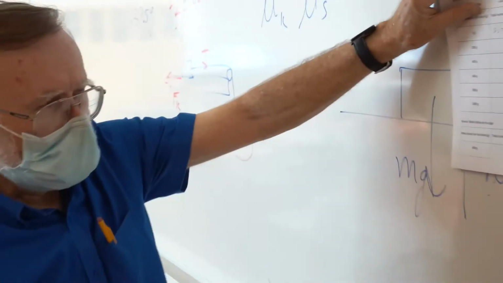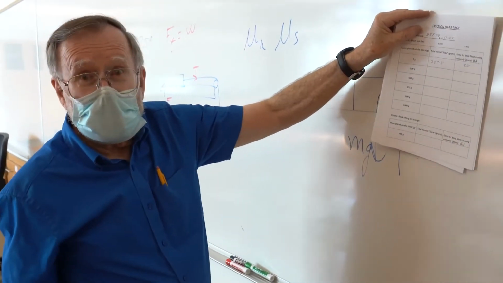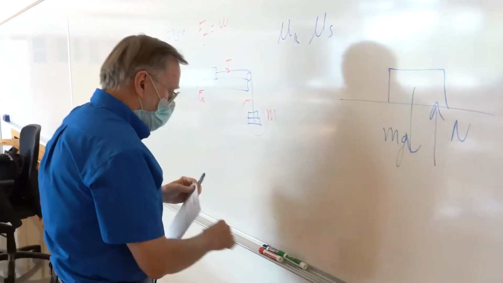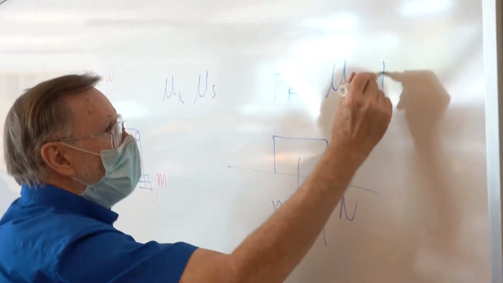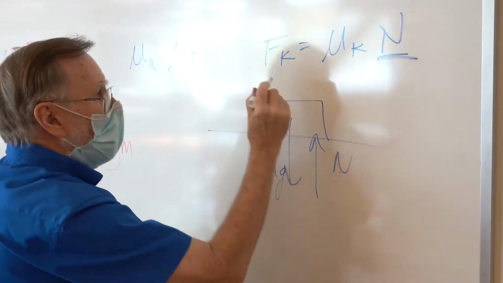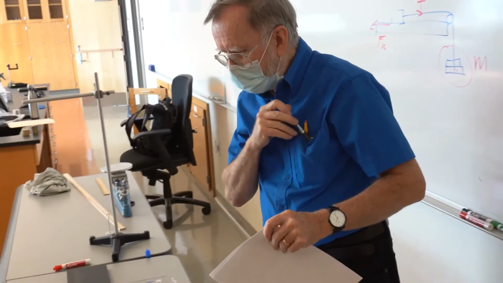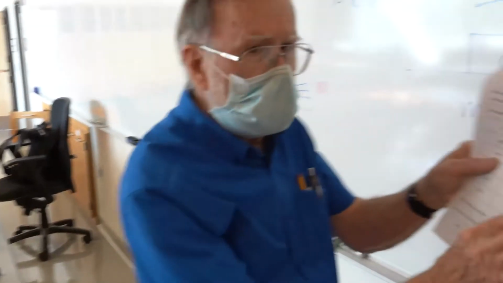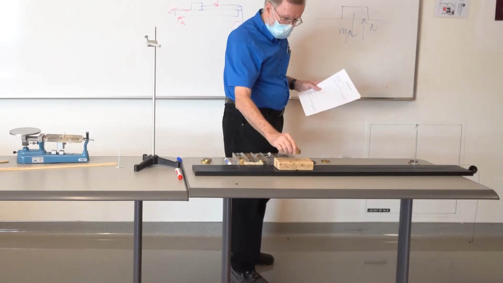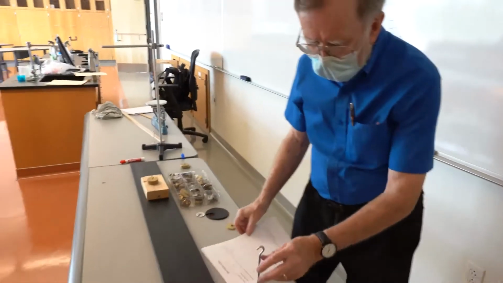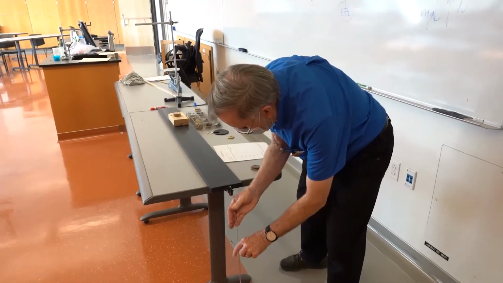Okay, now, if we increase the normal force, what's going to happen? You know that the friction will increase, right? Because the formula for friction is just kinetic friction, μk, times the normal force. So if we increase the normal force, it should take a greater force to get the block moving at a constant speed. So how do we increase the normal force? We're going to add 200 grams to the top of it. Okay, so I have a 200 gram mass here. I'm going to place it on the block. And we're going to do the process again to see how much mass it'll take so the block will slide at a constant speed.